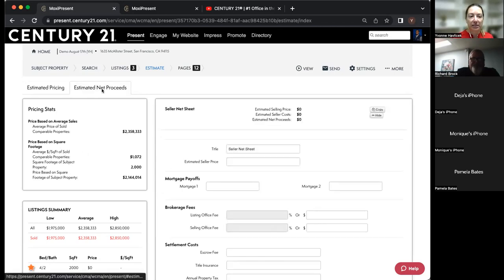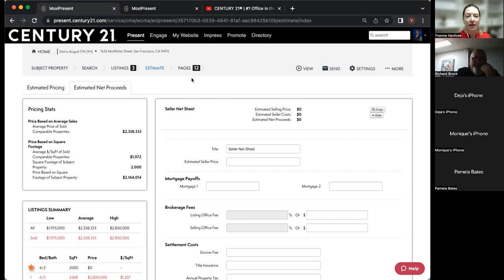By clicking on Estimated Net Proceeds, the second tab, you can enter those scenarios we talked about earlier to help your seller understand what their net proceeds could be from this sale. Now, remember, you can create up to 3 of these scenarios so that you can really help the seller, the client, settle on a pricing strategy. This is the last of our setup screens where we had information to enter.